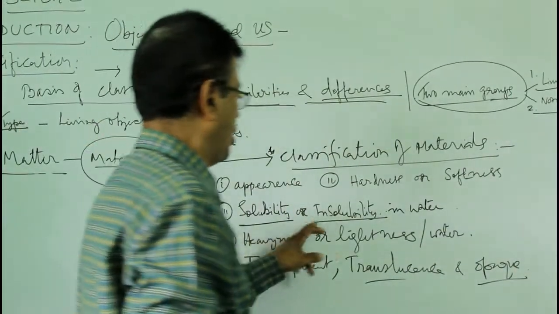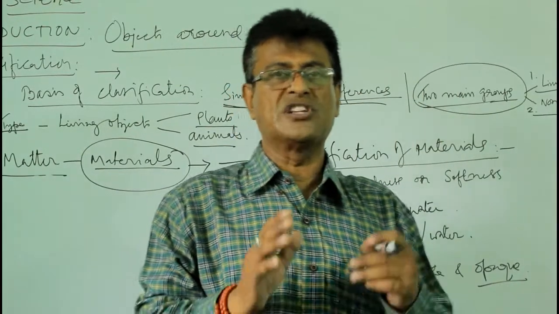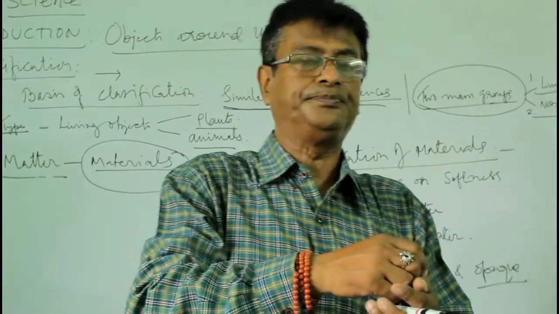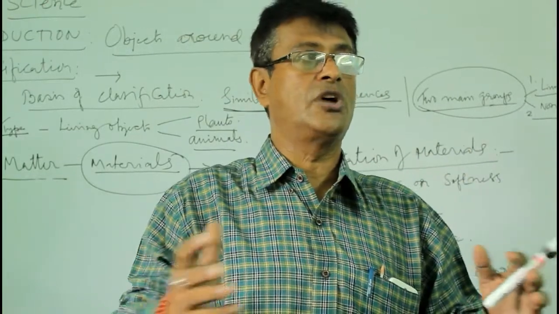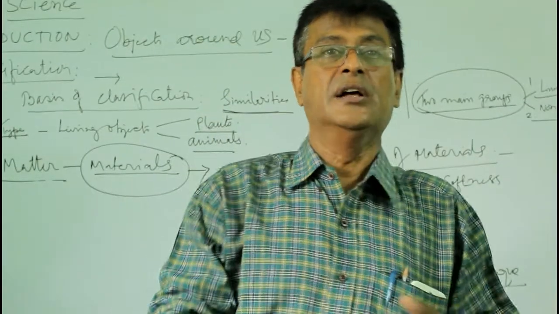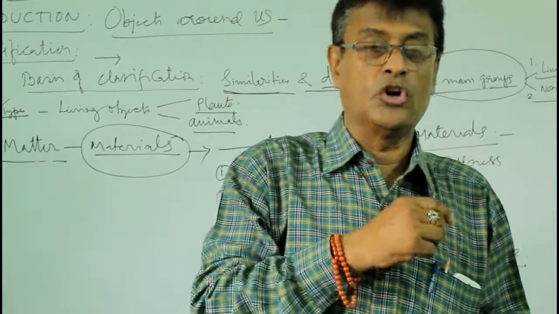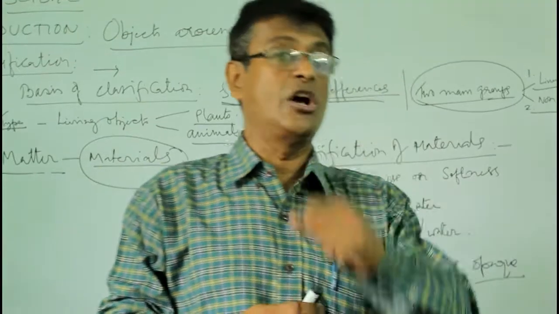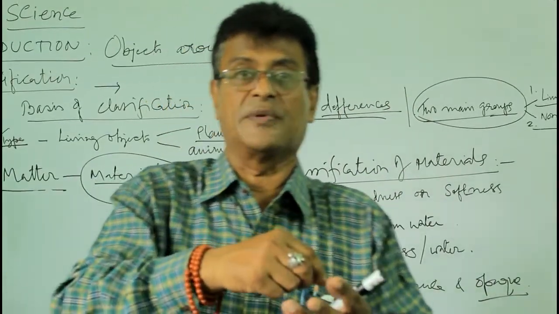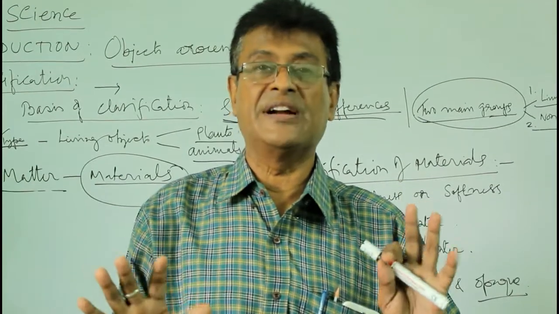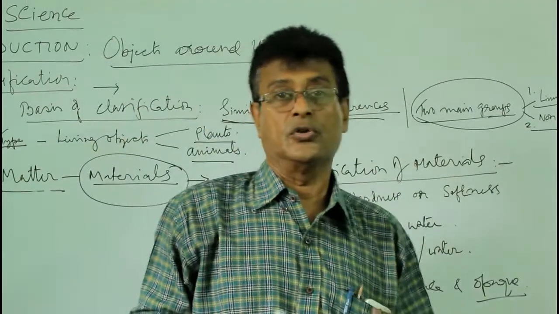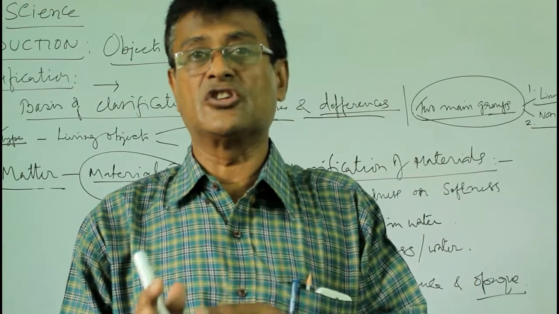Well, the third thing is solubility or insolubility in water. Water is the universal solvent, and it is a common liquid in which, when an object is given to you, if you put them in, some objects are soluble. Soluble means they quickly make a solution. Some objects, if you stir them, slowly and gradually mix in, like sugar in water and salt in water. And some are insoluble ones. Papers, small stones, put them into the water in a glass, a drinking glass. When you put them and stir them, they will never dissolve. So the first group is solubility, and the second one is insolubility in water. Some objects are soluble in water, some are insoluble in water.